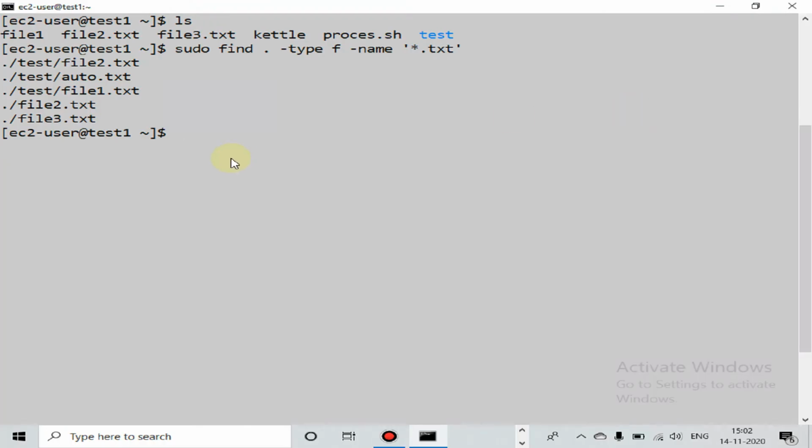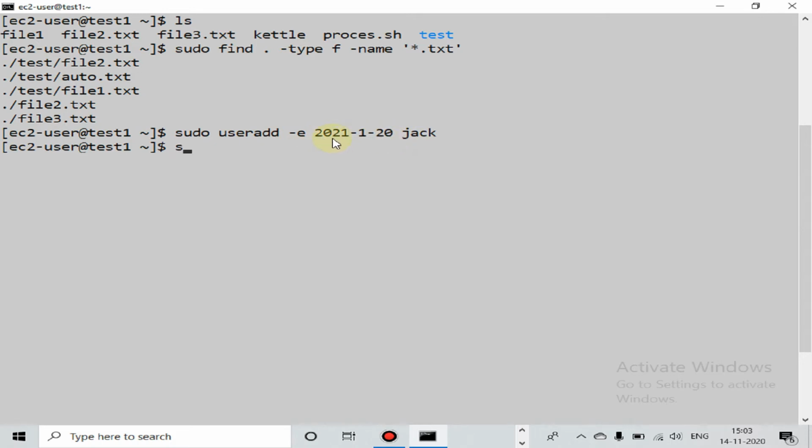Again I came into my server, and I'm adding a user: sudo useradd -e for expiration, the expiration date is 2021 January 20th, and the username is Jack. So the user Jack is created with the expiration date. Let's see whether the user Jack has an expiration or not.